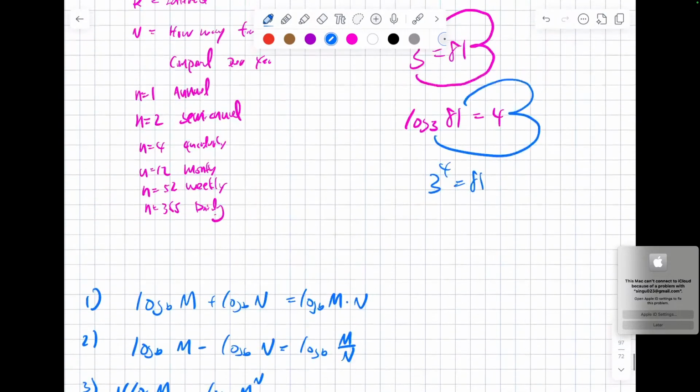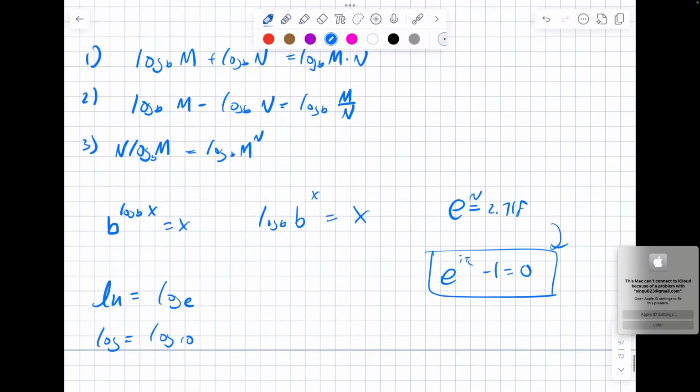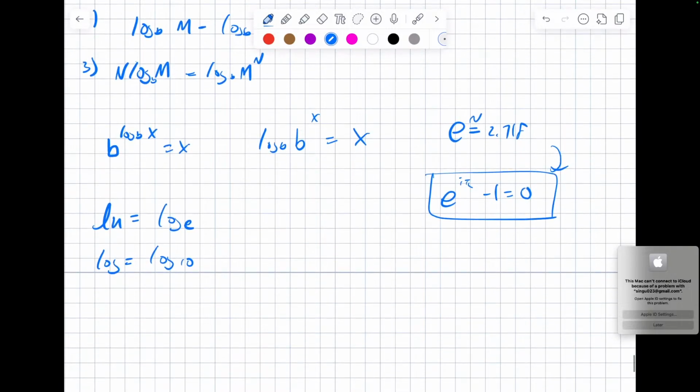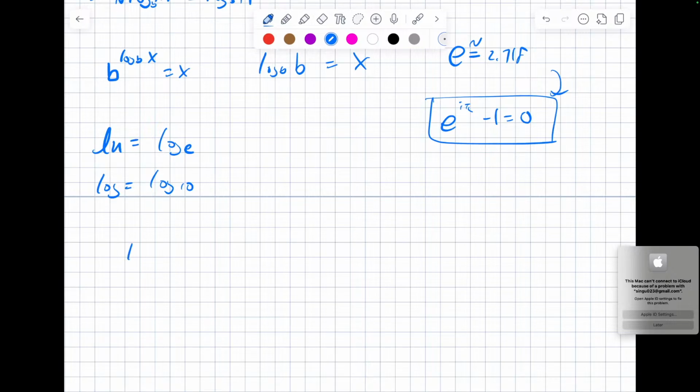So those are all the things that we have talked about for logarithms. Now we're going to talk about expansion. How do I expand something? How do I compress something? So let's just say today I have ln of the square root of 1 minus x squared, divided by 2 plus x to the fourth power times the square root of 2 plus x. So how do I expand this completely?